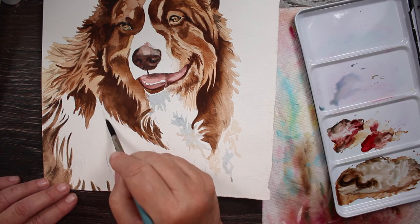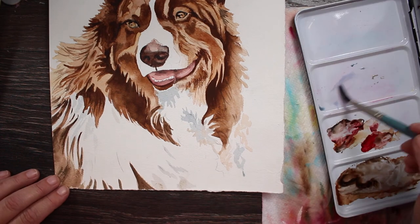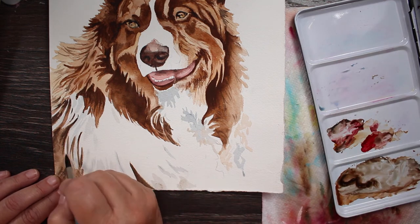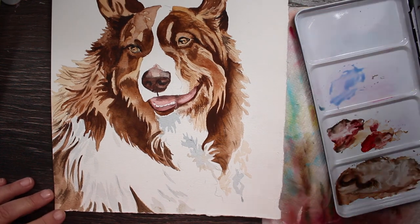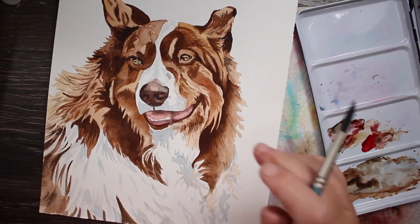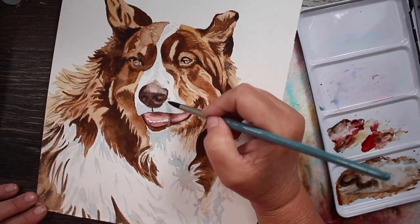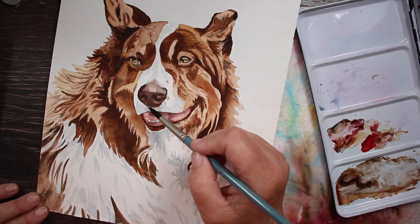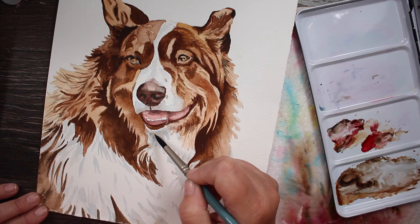And then I'll come in with a little thicker mixture of that blue-gray and add the details in the shadows. The shadows in the shadows, if you will. And as you see, I've gotten the layers pretty much where they look consistent. He looks blended. There's still going to be a few more layers of brown that he's going to need, but once I get those in, he will be all pulled together. Also, making sure that I put the shadows around his muzzle, under his nose, under his chin, getting those correctly.